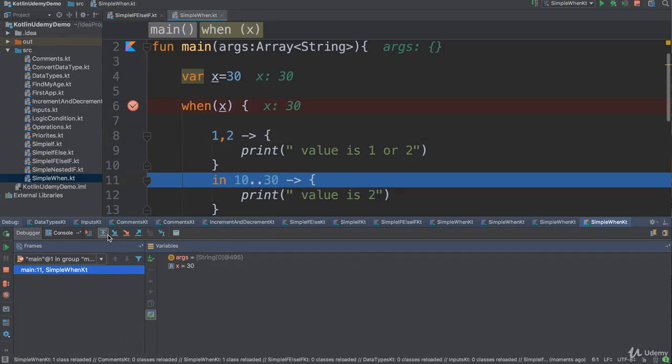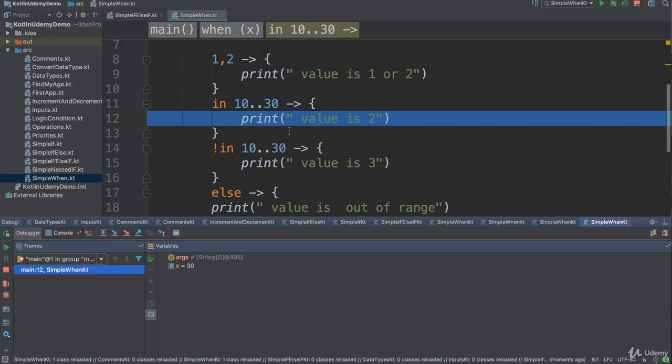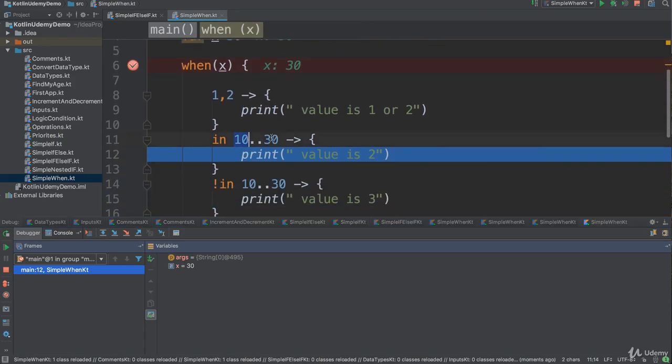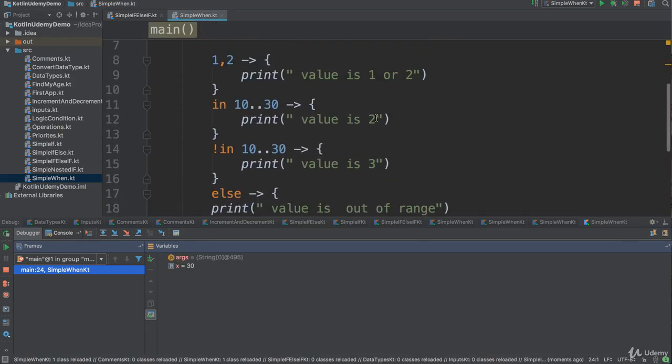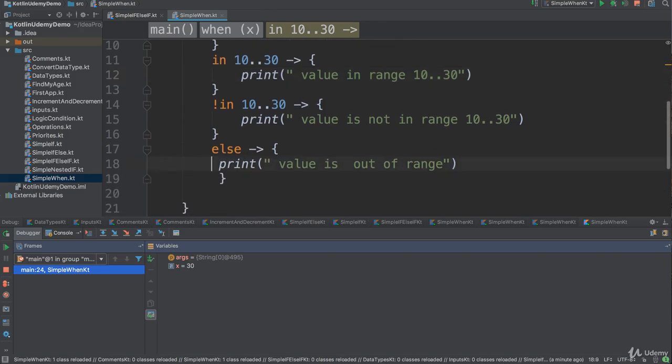Is this one? No. Is this one? No. Yes. So it's in the range. Because I gave it 30, and 30 is in the range between 10 and 30, it prints 2. You see, and that is so. Just to make the code clear, this is not 2, it is range. Just for you, 130 is not in range. Okay, range in range is not in range. Yeah, and that is just formatting code.